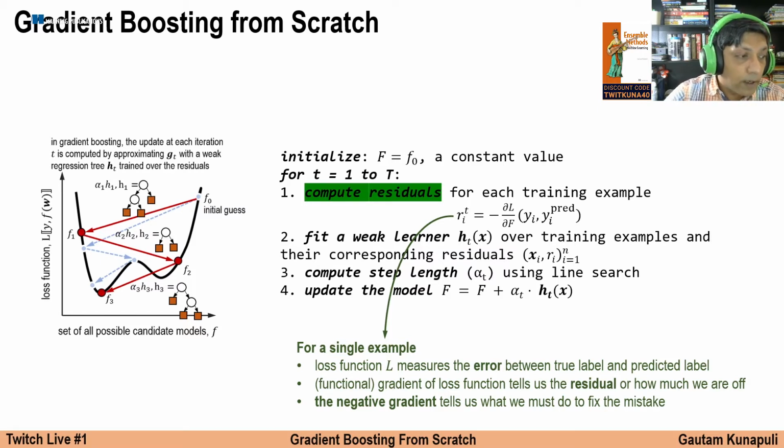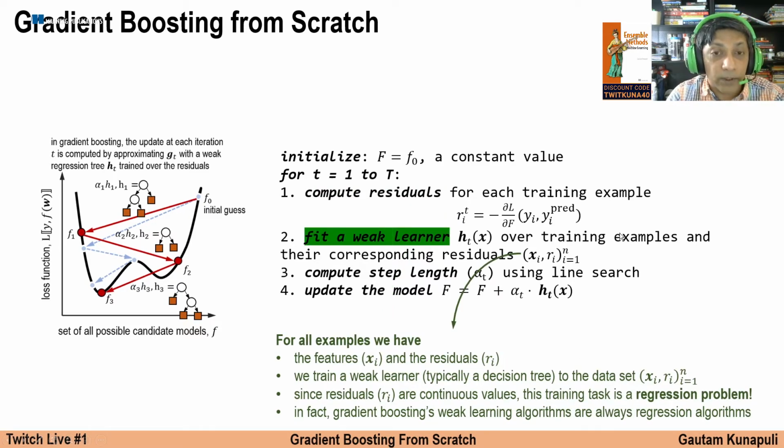You try and figure out how much they're off by and what you need to do to fix it. And so for every training example, essentially you compute the residual and you create a surrogate data set. The surrogate data set that you have over here is the training examples, as always, but instead of using the true labels yi, as we would normally do in a classification procedure, we use the residuals instead, right? So we construct this surrogate data set.